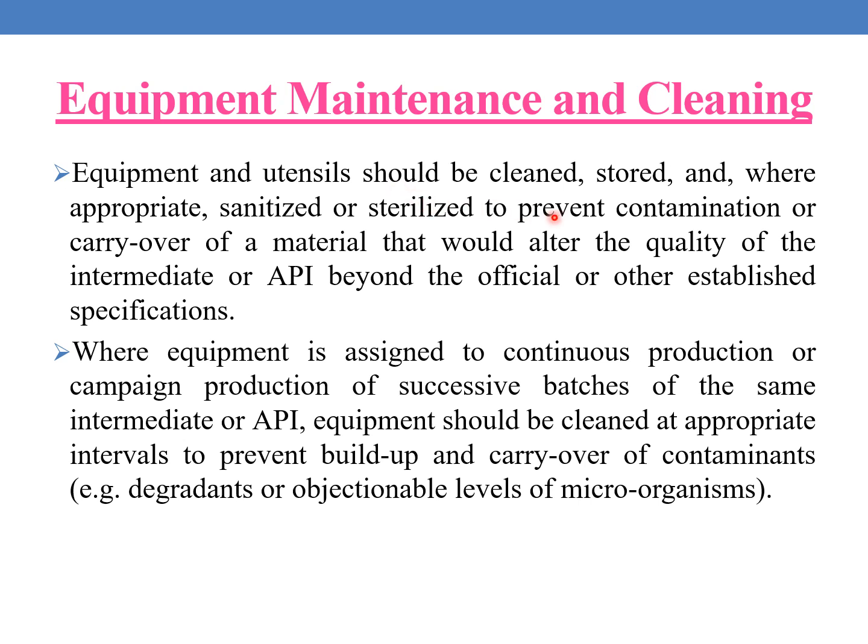Equipment and utensils should be cleaned, stored, and where appropriate, sanitized or sterilized to prevent the contamination or carryover of material that would alter the quality of the intermediate or API beyond the official or other established specifications. Where equipment is assigned to continuous production or campaign production of successive batches of the same intermediate or API, equipment should be cleaned at appropriate intervals to prevent build-up and carryover of contaminants, for example, degradants or objectionable levels of microorganisms.